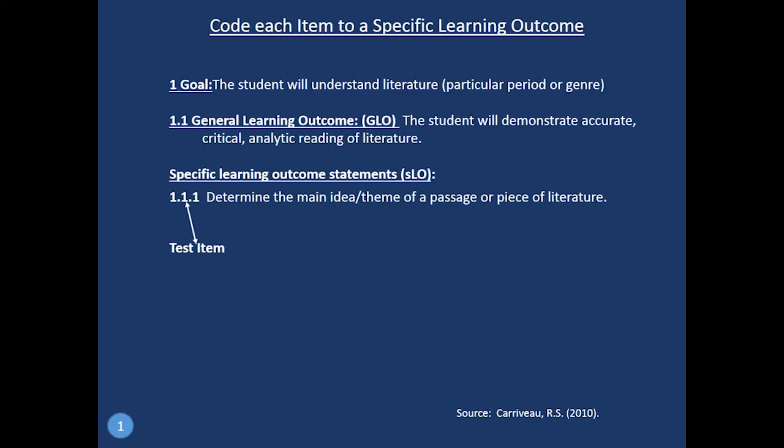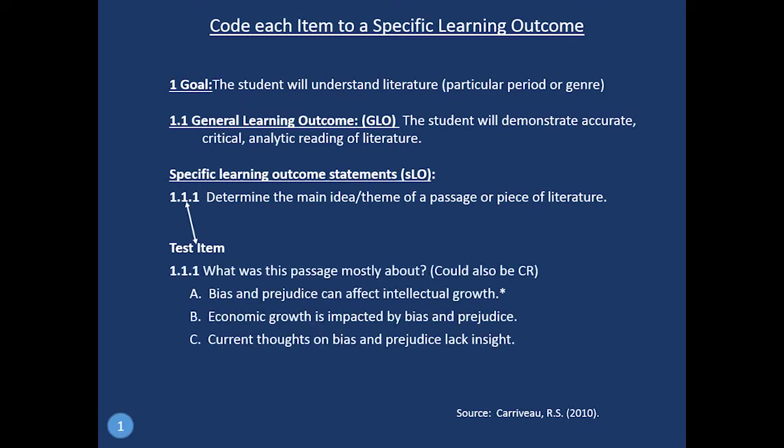And just very quickly to repeat, you see the 3 levels on the screen. You're going to code test items to specific learning outcomes, at the goal level, the general learning outcome level, and the specific learning outcome level, matched up against a test item. And as you'll see, it doesn't matter whether it's multiple choice or constructed response. The idea is that this granular level of learning can be measured and tracked. So that's the basics of the 3-level model, and we'd be happy to follow up on that more later.